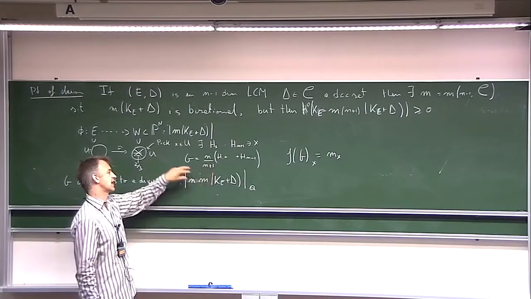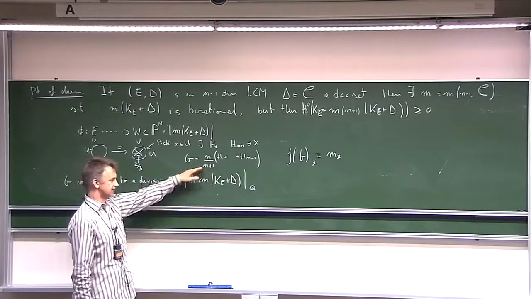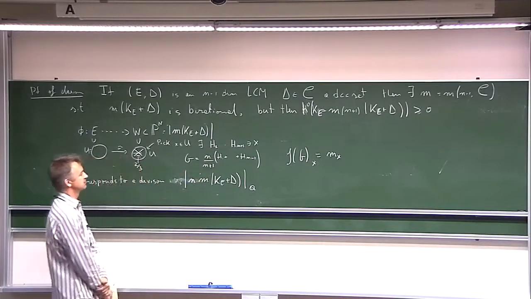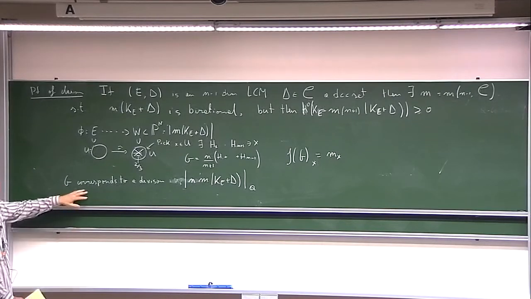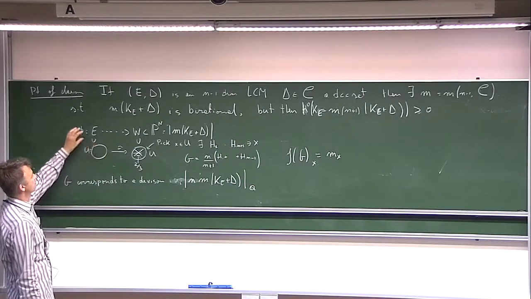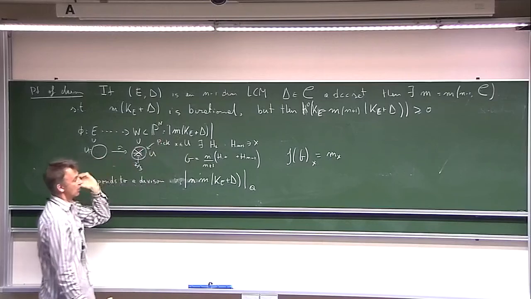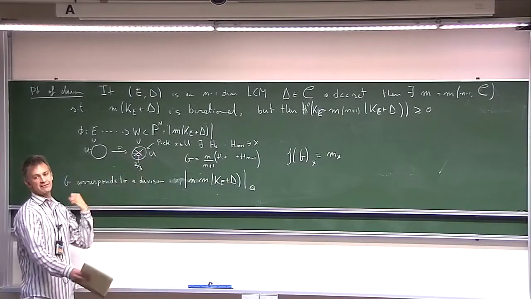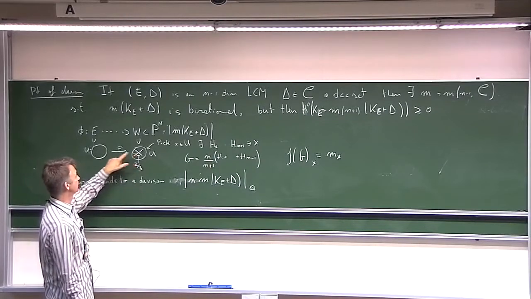So you don't want to write times n plus 1 and then write divide by n plus 1. Right? There are some denominators, so it's up to Q-linear equivalence. It's a divisor in there. Why do I say corresponds to a divisor? Well, because when you look at this map, there'll be a fixed locus of this linear series, and so in order to get a divisor in there, you have to add that fixed locus back in. But it's not going to mess up your general point where this map is defined.